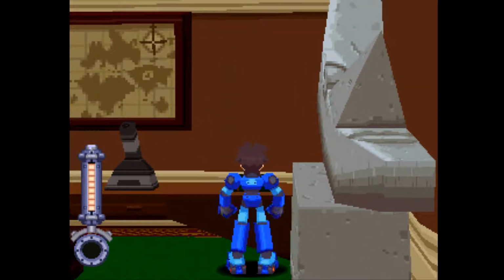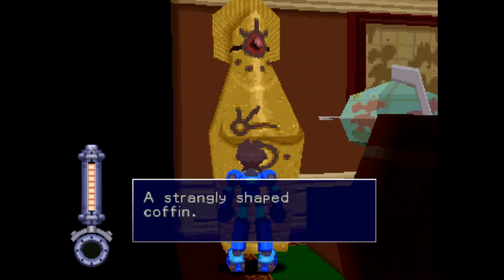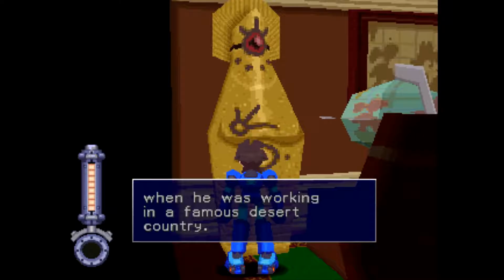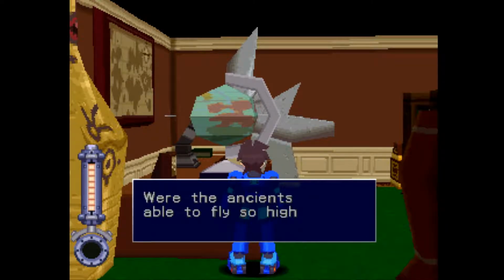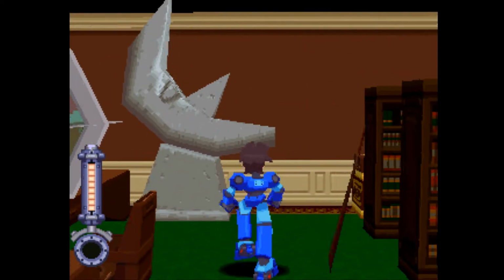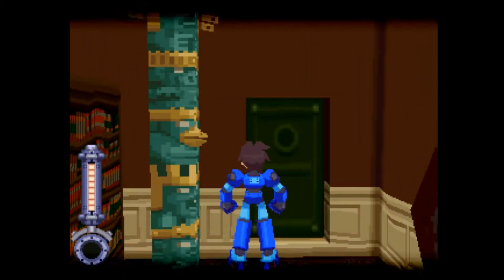Grandpa is a very scholarly type of person. Look at all this interesting stuff. Professor Beryl bought it as a souvenir. Okay. Yep. It's really interesting stuff.